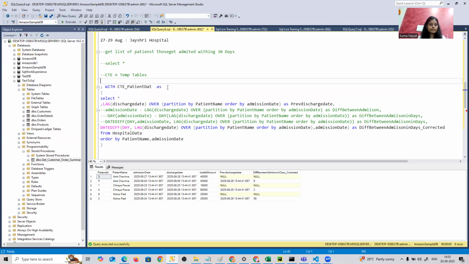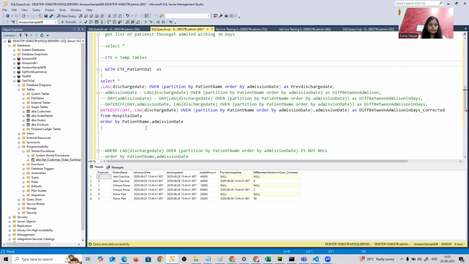I'm using the CTE here, and I will also explain how to do this with the temp table. But for that we'll keep separate proper sessions to understand what a temp table and a CTE are and why we need them, because I always want to teach what the problem is and then why we need the concept. Right now, just understand the real-time problems where we need CTEs and temp tables. The syntax is very simple.